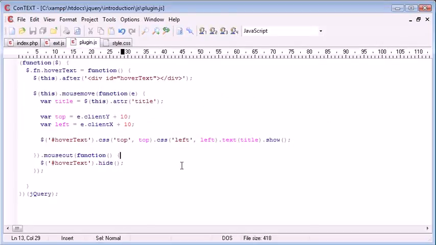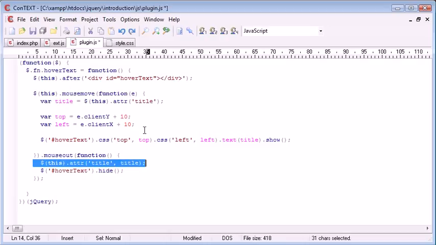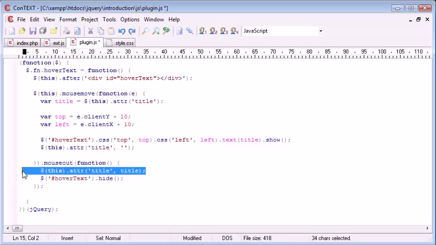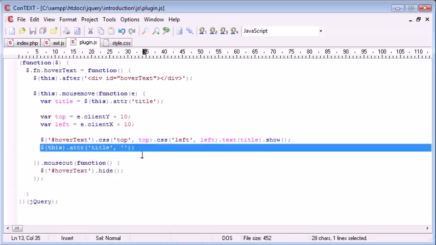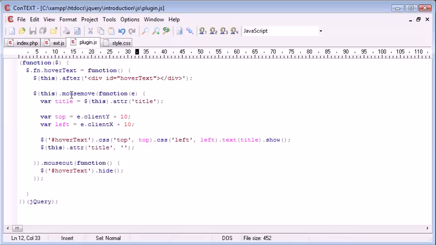So let's go ahead and just analyze how we could probably move this around so it removes it. And essentially the problem that we have is that every time the mouse is moved, i.e. for every pixel that's moved, what we were doing is, let me just bring this back here, get rid of that one, is we're removing the title attribute, and then again we're grabbing the title attribute. So this is sort of a bit of a problem.